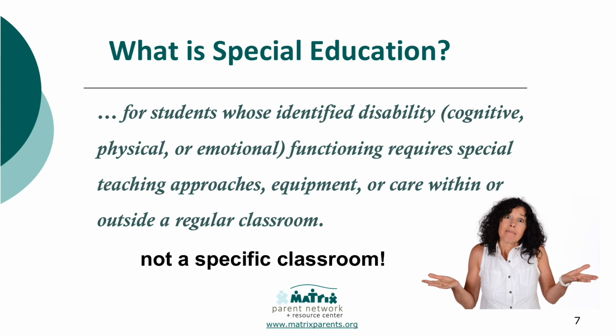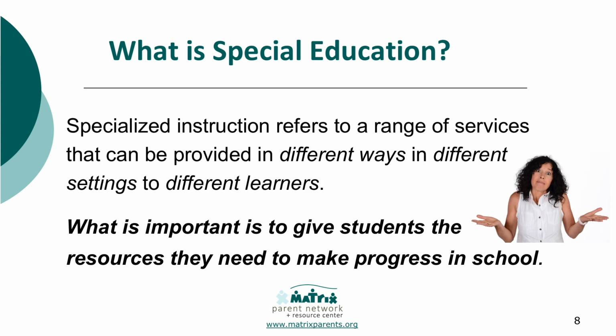It's not a specific classroom. Your child might be assigned to a special day class, but not necessarily. So it's a range of services that can be provided. And again, we have to stress that IEPs are individualized, so it could be different. The services can be provided in different ways, in different settings to different learners. And the really important bottom line is that the students are given the resources they need to make progress in school.